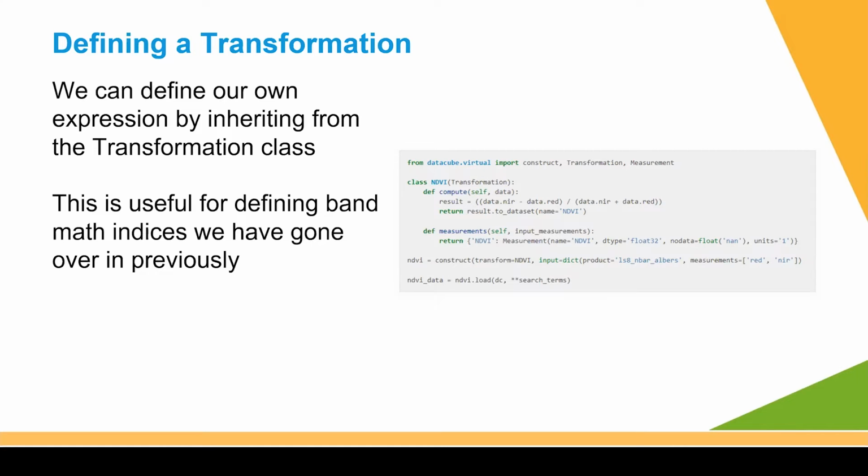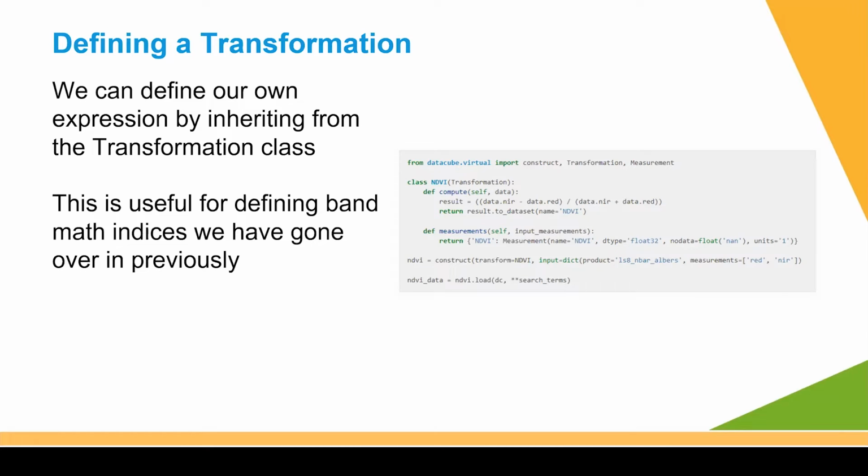So how do we actually go about defining our own transformation? The transformation actually looks something like this. And again, this is in the documentation. You need to refer back to it. So the idea here is that we need to make sure we import the construct, transformation, and measurement. Then we define a new class. And I don't know what everybody's comfort with Python is, but basically this is saying we're creating a new class, and it is inheriting from this idea of transformation. And so that means that we're going to take whatever's defined in transformation, and then we're going to extend it a little bit. And here we need to make sure we're going to be implementing our compute and our measurements.